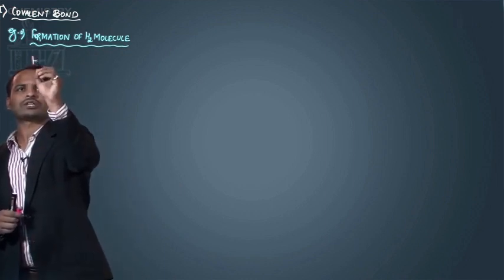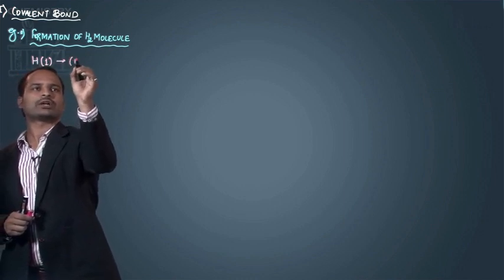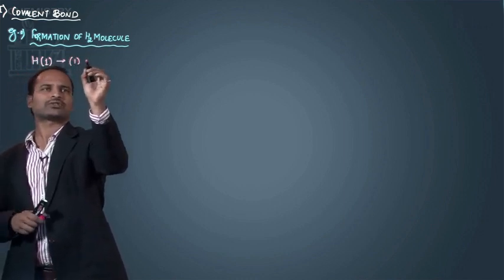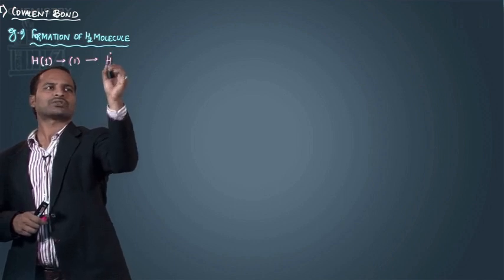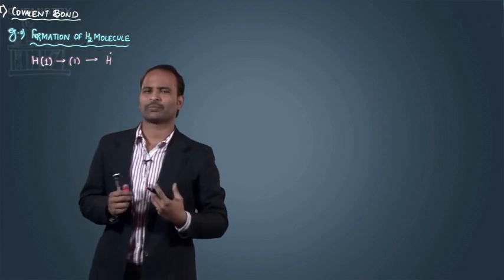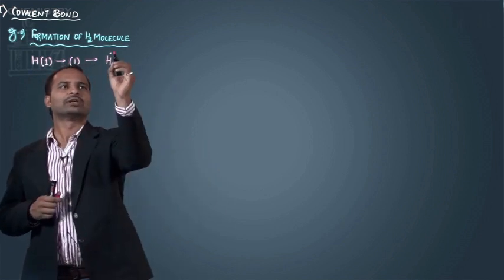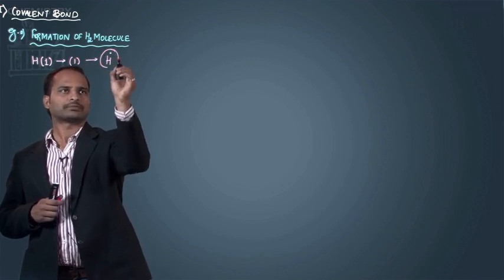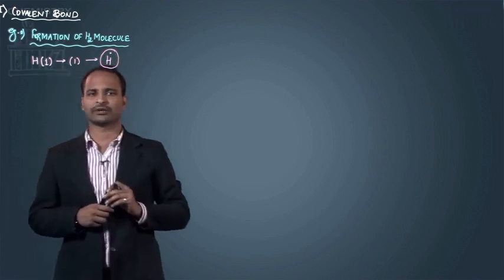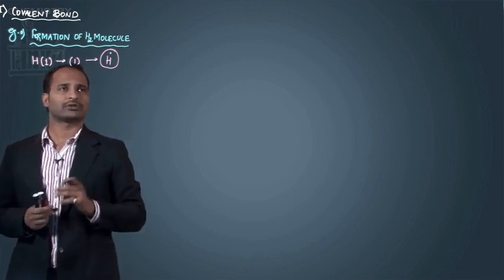So hydrogen, whose atomic number is 1, has an electronic configuration of 1, that is, it will have 1 electron only. So the Lewis structure will be this. Now here we have to represent the sharing of electrons, so for a better representation of the sharing of electrons, it is better to draw a circle. So this is the hydrogen atom. First hydrogen atom; the story for the second hydrogen will also be the same.